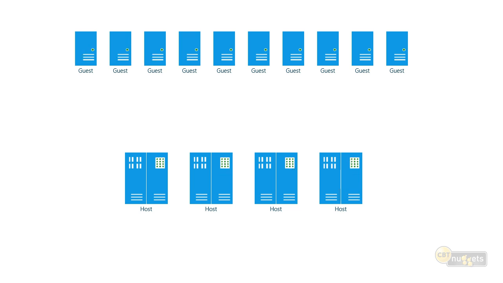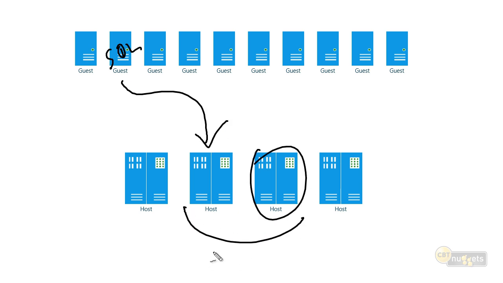You might, for example, say that SQL Server is a really crucial part of this, and so SQL can only run on hardware that has certain high availability capabilities. Well, all right, that means it's going to run on this host, and it can run on this host because these two are bonded together in a high availability cluster. But it can't run on this one or this one because those are too standalone, and they don't have the high availability that that particular thing needs.